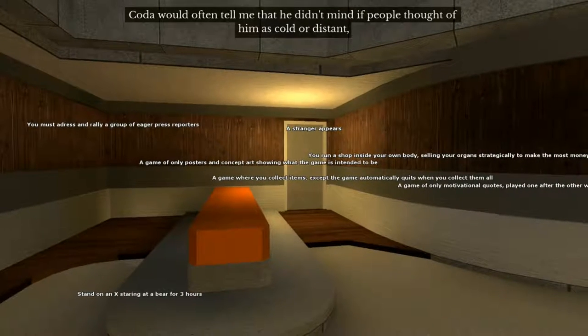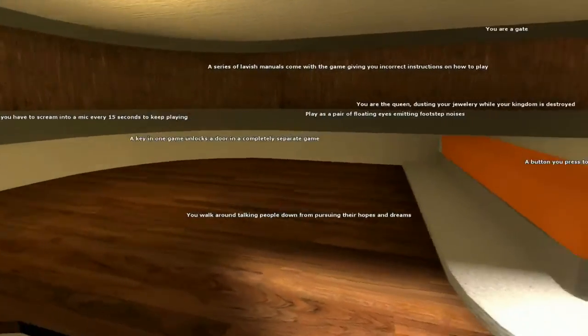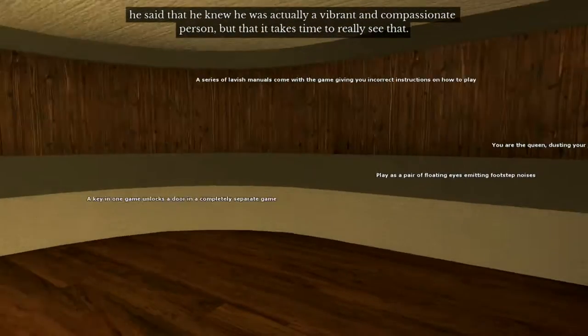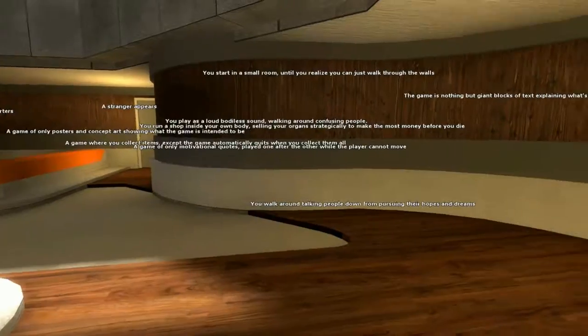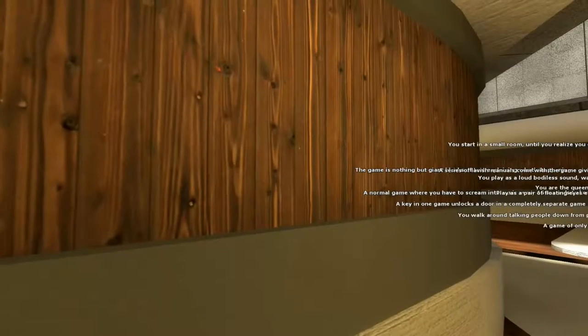Coda would often tell me that he didn't mind if people thought of him as cold or distant. He said that he knew that he was actually a vibrant and compassionate person, but that it takes time to really see that. It can be a very slow climb to get there. Play as a pair of floating eyes emitting footsteps noises. Alright. That's neat. Ready, set, fish.